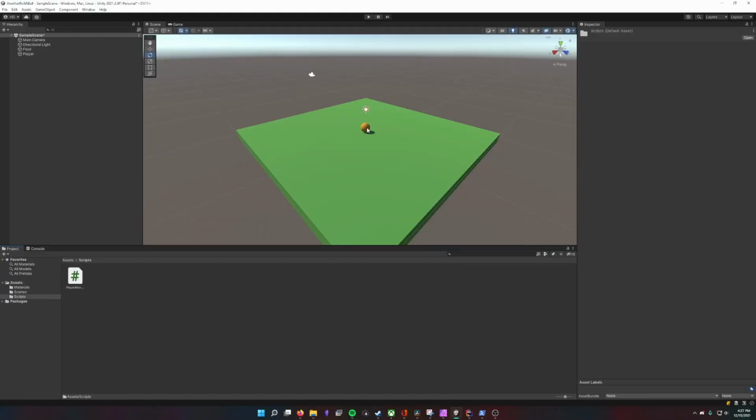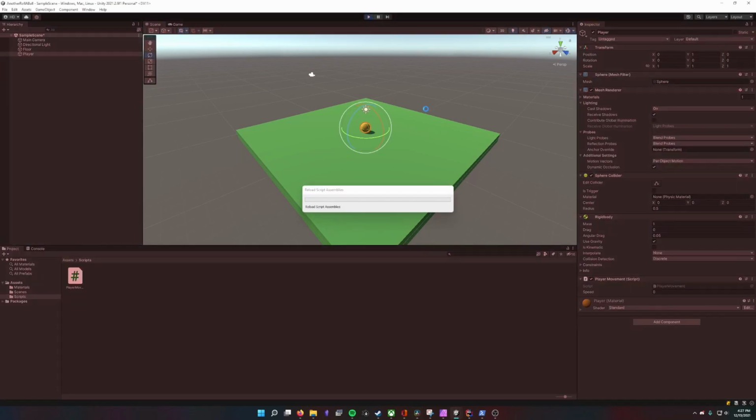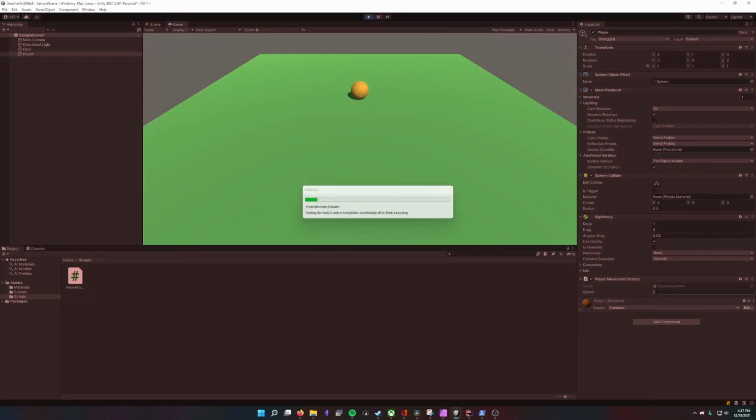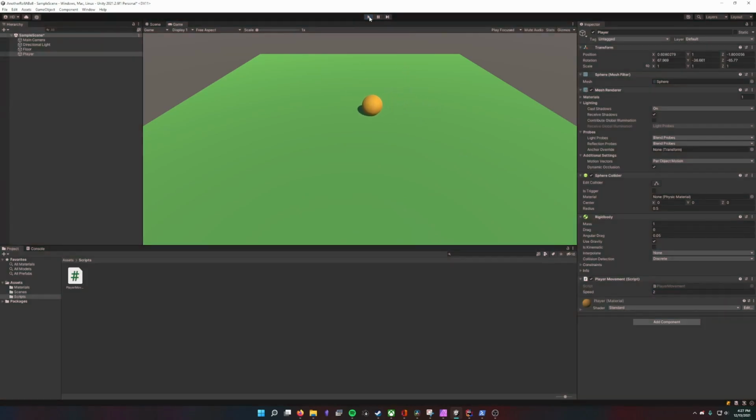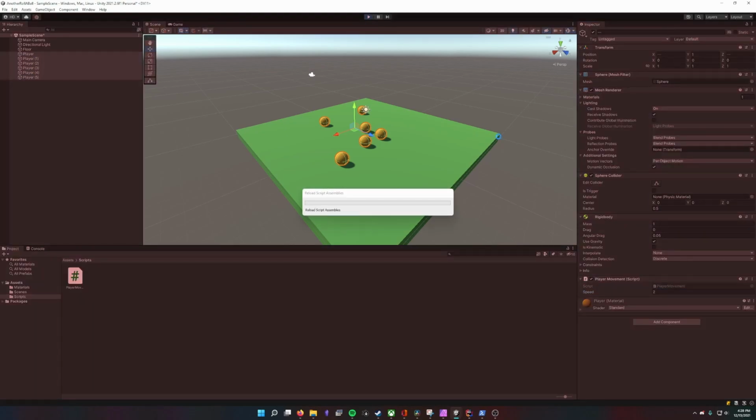Back in Unity, we create instances of these classes by adding them as components to game objects. Each game object is an instance of the GameObject class, although we didn't write that code, that's code in the Unity engine. Our player movement components are all instances of the player movement class. This is code we did write. We can have one of these objects in the scene or many of them.